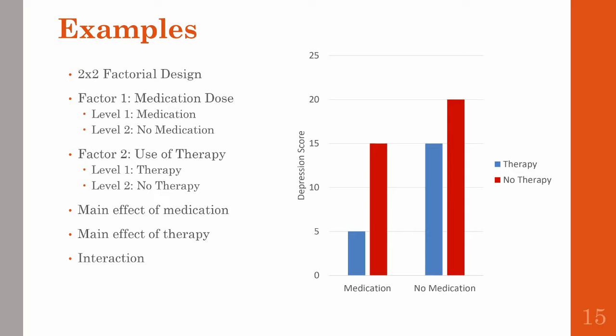And here we do have an interaction. If you draw those two imaginary lines, you would see that they are not parallel and that they would cross over. The difference between therapy and no therapy seems to be smaller in the no medication condition, and the difference looks to be larger in the medication condition.